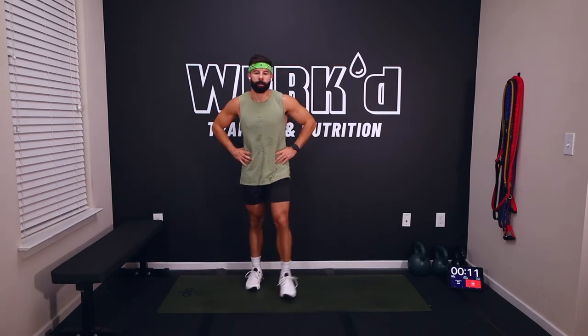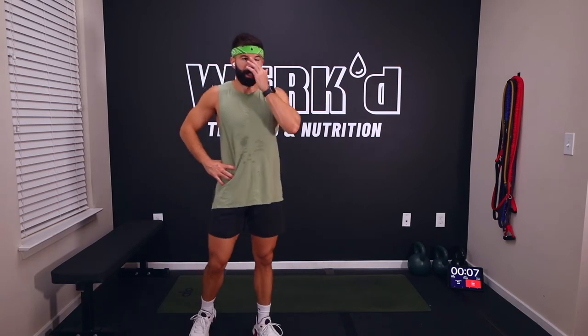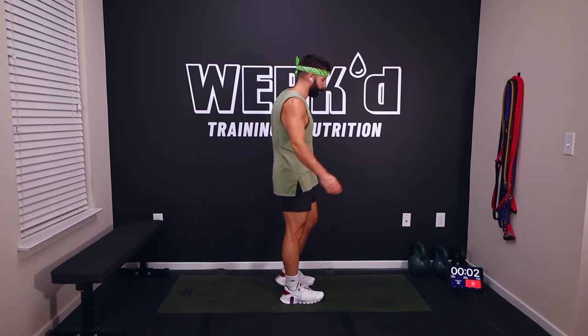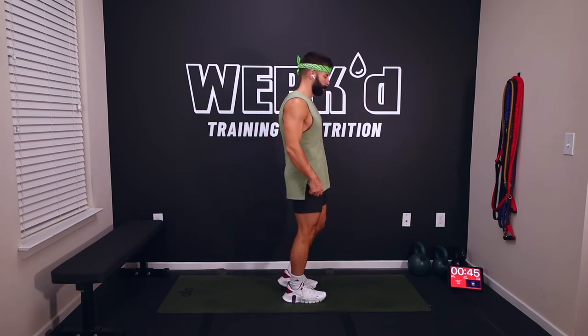Let's make showing up on a Monday worthwhile. Nice deep breath in and out of the nose. Single leg deadlift to high knee. Left leg coming up. Or right leg, sorry. 3, last round through. 1, and work.